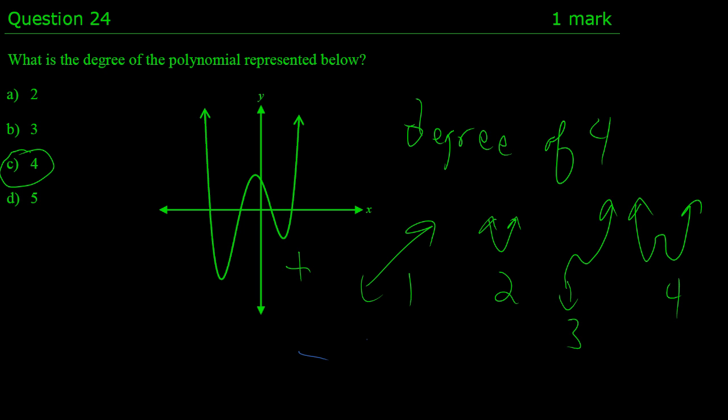Here's what the negative coefficients would look like. For a linear, it's decreasing. For a quadratic, it's opening down. For a cubic, it's kind of making a backwards S. And for a power of 4, a degree of 4, a quartic, it's making almost an M shape, although it should be a little bit more continuous.